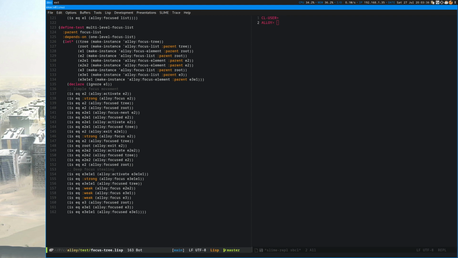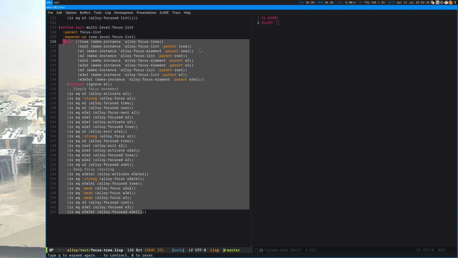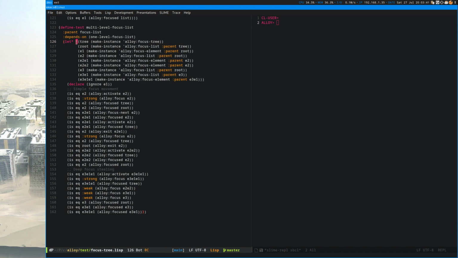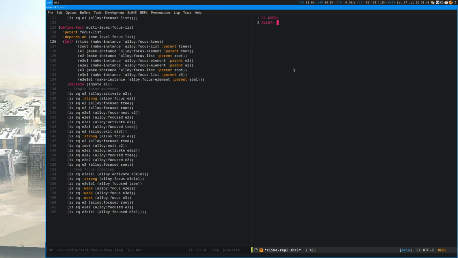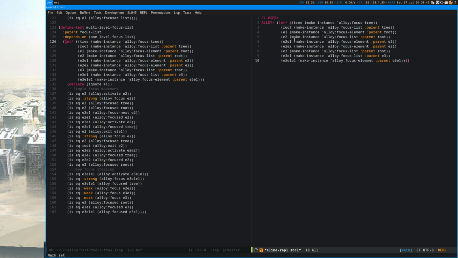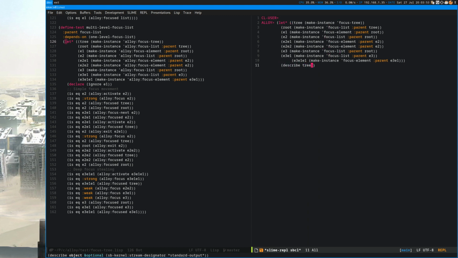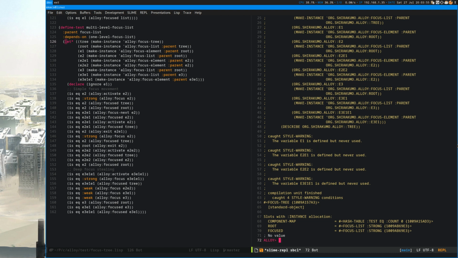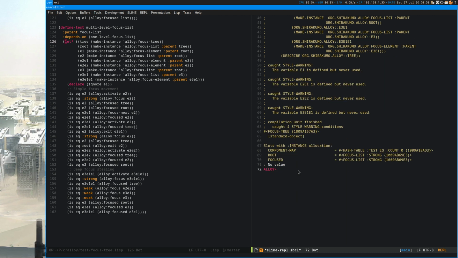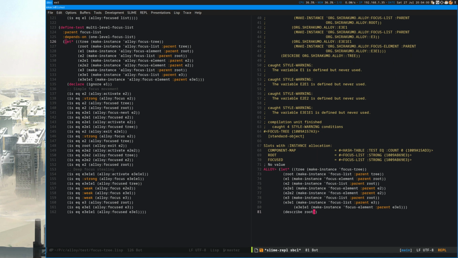Alloy. Just real quick, describe tree. That didn't work. Describe root is what I want.